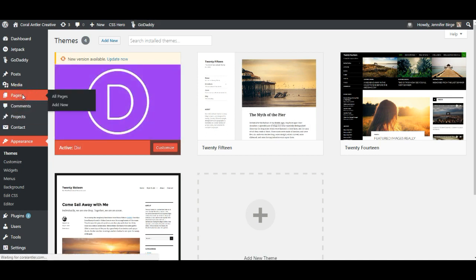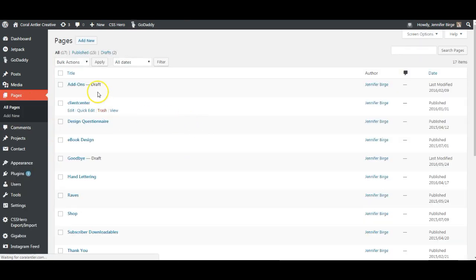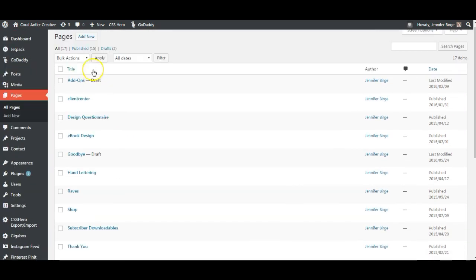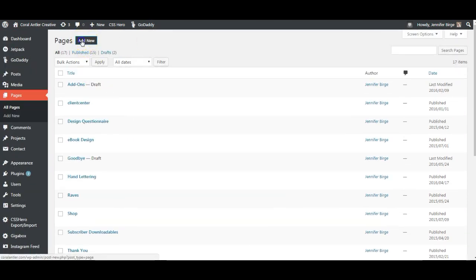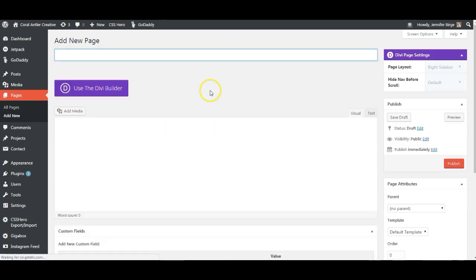It's really awesome for newbies to WordPress, or even if you're not a newbie. I mean, it can be customized to do anything and everything you ever wanted to do with any theme. I mean, it's just insane how awesome it is. I'm just going to go in here and add a new page so I can show you what it's going to look like. It's going to be on my website, so it'll have my headers and footers, but I'll just show you how to lay out the inside of the page so you get the idea.